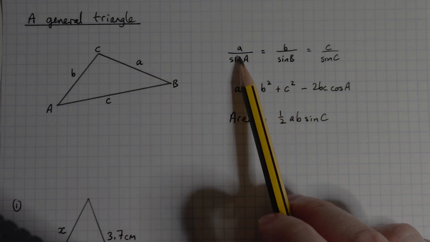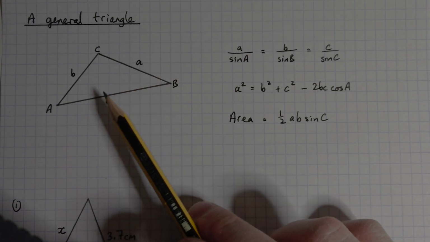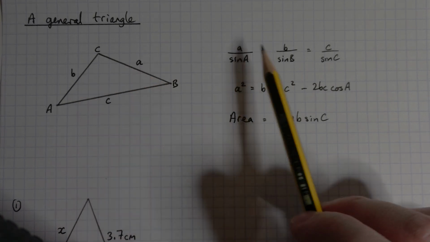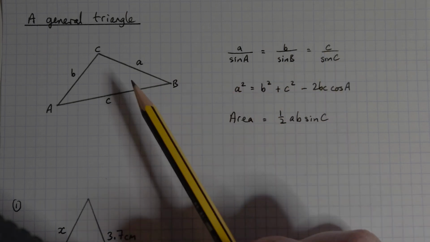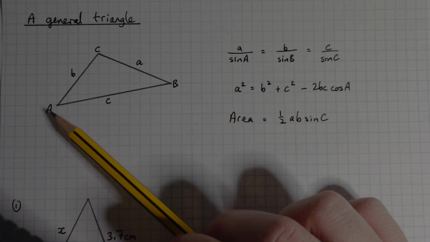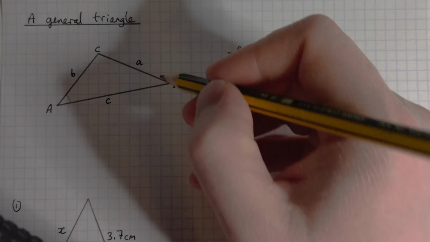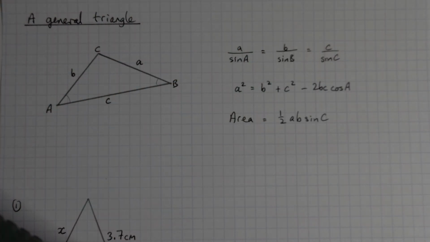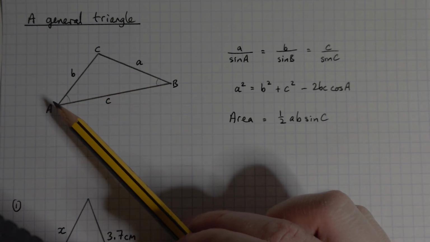The most important thing about these formulas is the little letters are the side lengths, so little a, little b, little c, they represent the side lengths, and the capital A, capital B, capital C, they represent the angles, which are at vertices A, B and C. So we'll also say that this is angle A and this is angle B, and so on. The important thing about the labelling is that we have opposites going on. So side little a is opposite capital A.